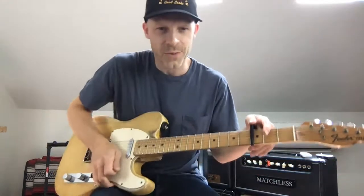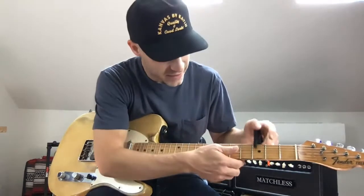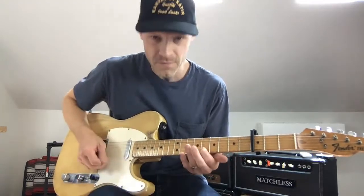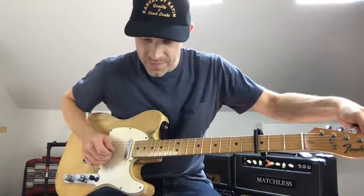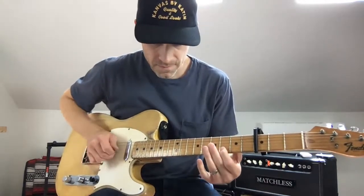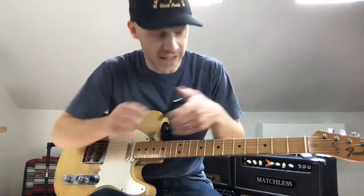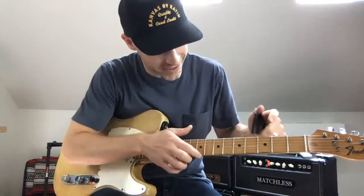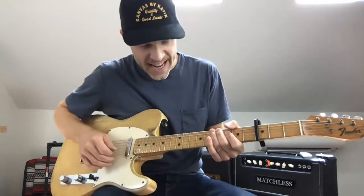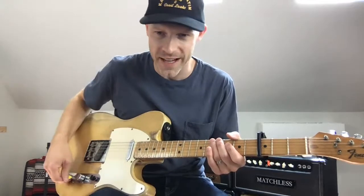All right, this is the wrong key by a half step because this is tuned down, but I usually do capo 3 in standard tuning. Capo didn't like that, or the guitar didn't like that, I should say. Capo doesn't have feelings. It's possible I would have verb on, but if I did, it would be barely, just a little bit of air.